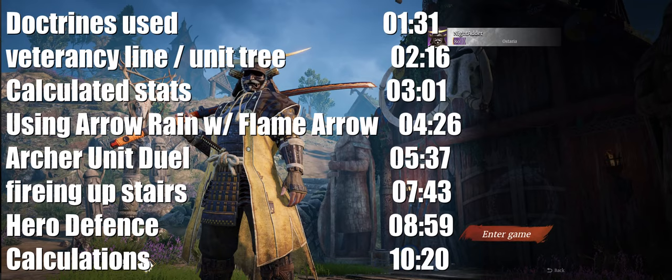Anyway, here are some timestamps if you want to skip ahead to more relevant data. I'm going to go over my doctrines very quickly, my veterancy line and the unit tree, because I put a lot of stats in the unit tree. Then I can show you my raw calculated data. Then I'm going to go over gameplay footage of where I use arrow rain. I get in a duel with another unit. I show you how to fire upstairs, basically how to use the three abilities that this has to make sure that you don't waste your flaming arrow. And then I had a guy try to kill me, so I show you how to use them for your defense. And then I give you the actual calculation timings that I did prior to even doing this, but I put that at the end after the outro.